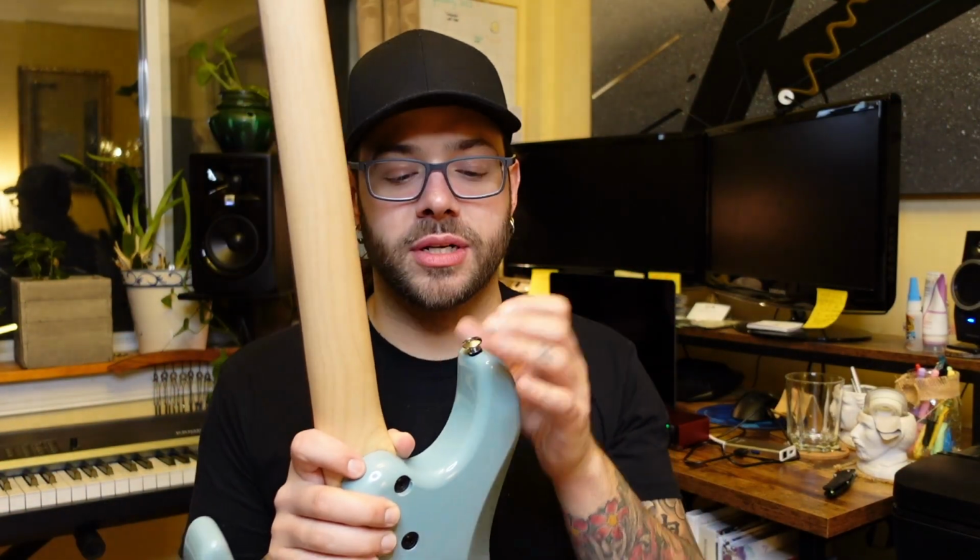I've mentioned this 1,000 times across the channel. I find it so important to have large strap buttons on a guitar. Again, this is just something that should be stock. You can put a strap on your guitar with confidence that it won't fall off and not have to put strap locks on yet. You can afterwards, but just find out if you like the guitar first. Then you can change them.